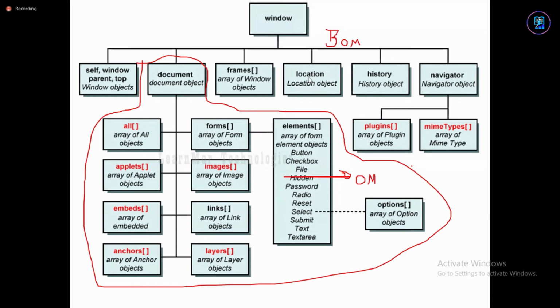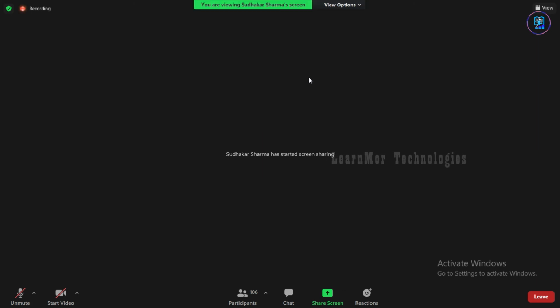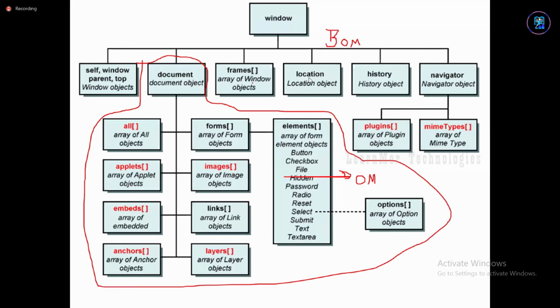Many times people say that because when we are training people on advanced technologies like Angular, React, and .NET, generally HTML is basically required. So HTML and JavaScript are required. We ask people, in HTML and JavaScript, have you worked with DOM? Then immediately many times people say, sir, I learned HTML, but I don't know what is DOM.